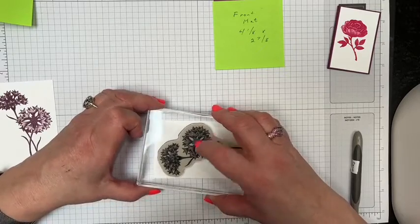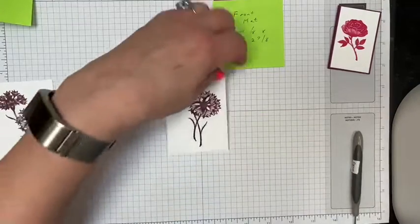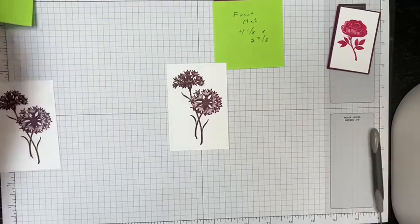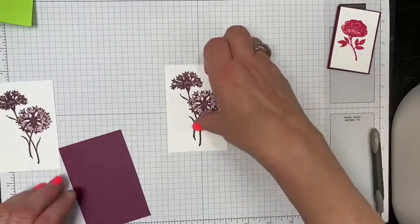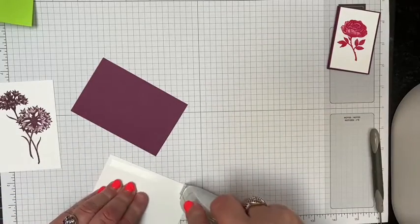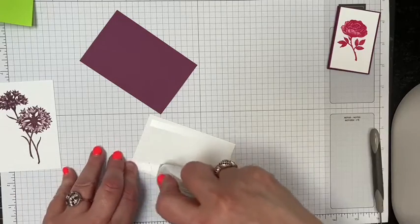Sorry if my head's in there, but it's what I gotta do to be able to see. All right. I was going to pre-stamp these and ran out of time because this is not really what you want to see on the video. What you really want to see is how you construct the card, right? And there's all kinds of videos. There are those people who do it live and they want to talk to everybody who's watching.